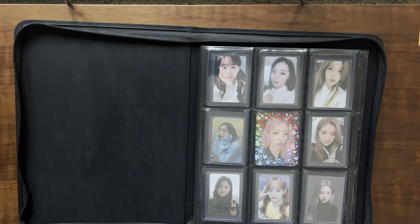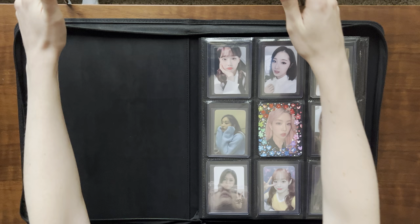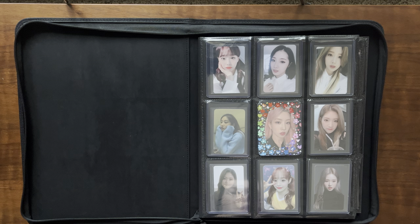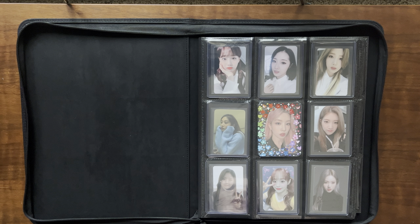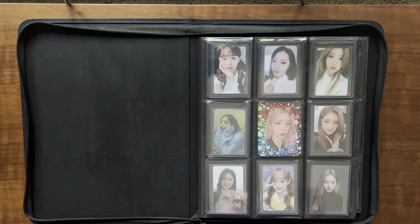I decided to switch my broadcasts into a binder that would basically keep them safe. I had all of these mostly on my shelves in one-touch holders — magnetic plastic cases that are UV protectant. I was getting a little bit paranoid and my shelves were looking a little bit cluttered. This is definitely the down-payment binder of mine, but a lot of these cards I don't think I'll ever part with. I just had this decorated top loader — Kim Lip looked so cute in it, so she's just the centerpiece.